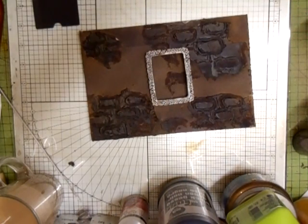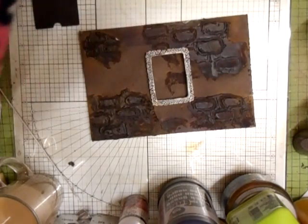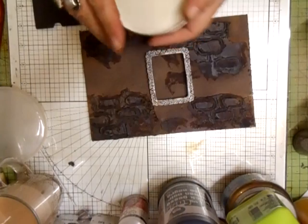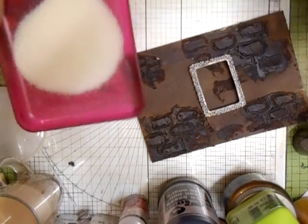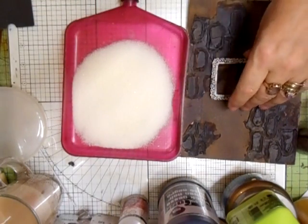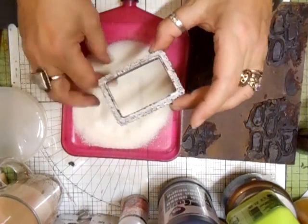Okay, now what I'm going to do next is emboss that a little bit. So I need to find my embossing powders, and here they are. It's just to put a bit of a sheen on that and seal that in. So what I've got is, when I can find it, oh, there we go. Let's put that there. Now, hang on a minute. I'm not sure if that'll stick. Oh, it's done some.